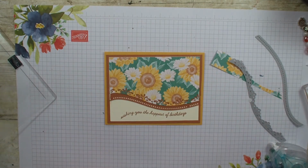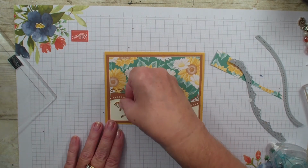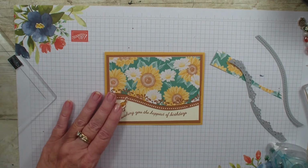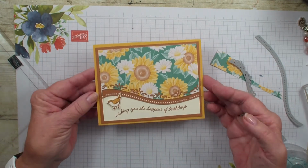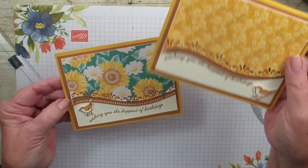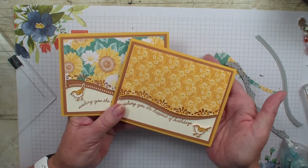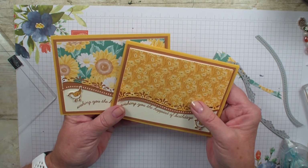And there you have a very easy card using the new Quite Curvy bundle. Now here's one card done with that flowers for every season, and yet here is another print. So you can really change the cards up by using the different designer series paper.